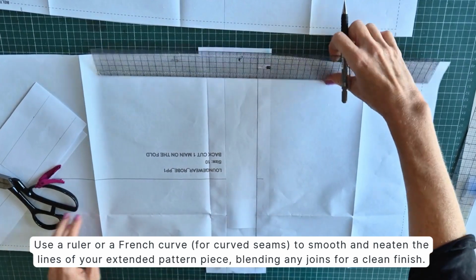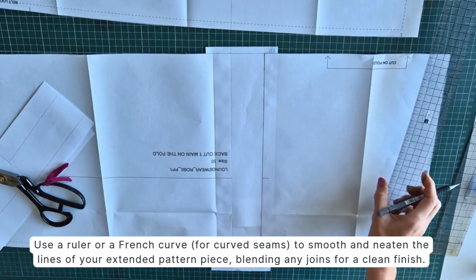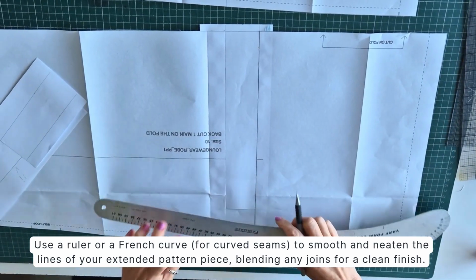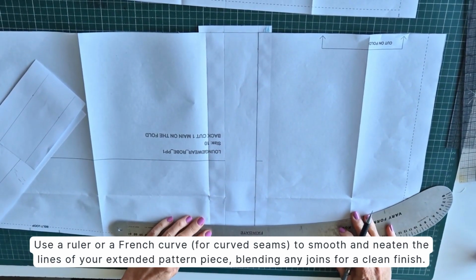Use a ruler or a French curve for curved seams to smooth and neaten the lines of the extended pattern piece, blending any joins for a clean finish.